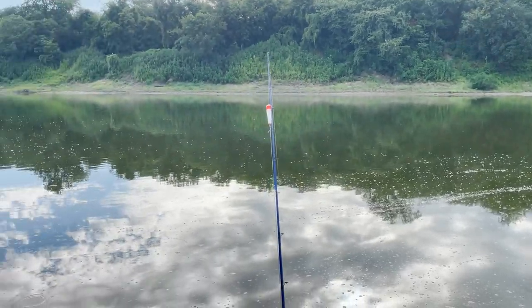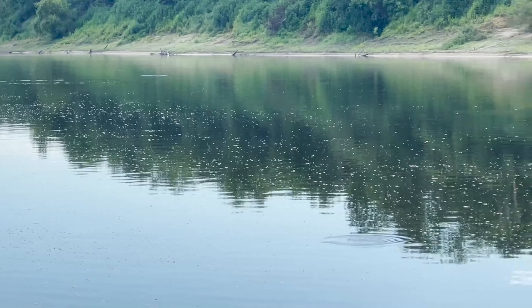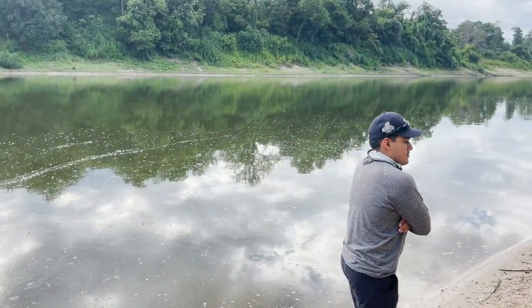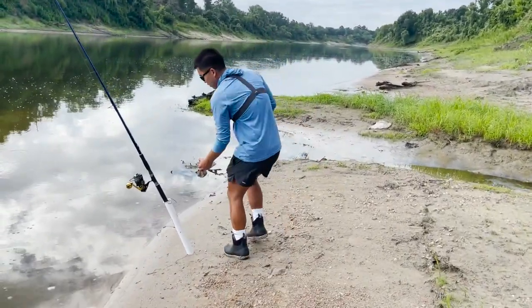Y'all, look how beautiful it is out here. I mean, this stuff blowing up crazy over there. Seen a couple gar pop up already. It's pretty cool. All right, so Dad is gonna show us how he rigs him up.